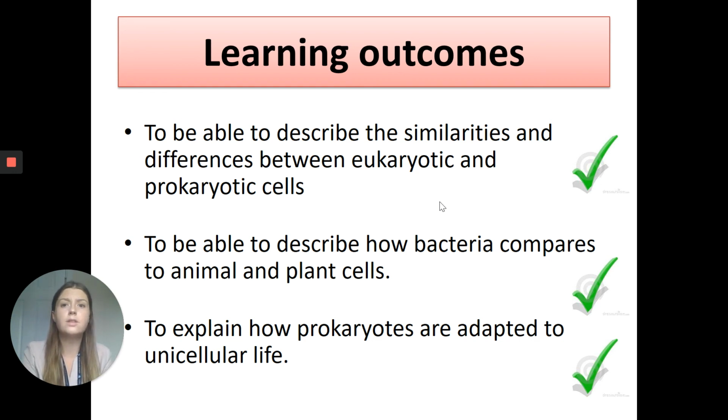Now, if there's one of those that you're not quite sure of or not quite clear on, just flick back through the video and revisit it. It might be that this second point about the bacteria is a bit confusing for you, and remembering the structure. Go back and test yourself on it. See if you can annotate that structure. Draw the diagram, see if you can annotate it. It might be that you're thinking, well, how are prokaryotes adapted for unicellular life? If you flick back through, you'll hear me talk about that in a bit more detail.